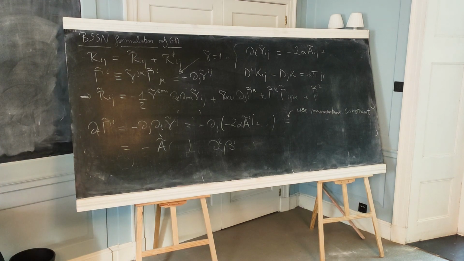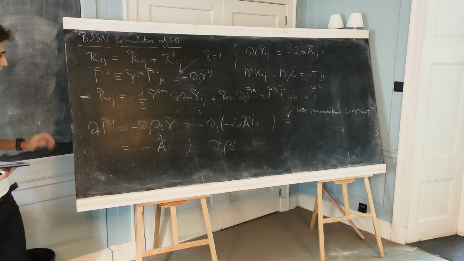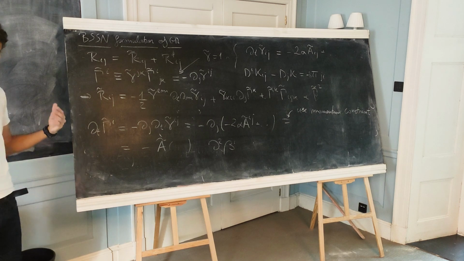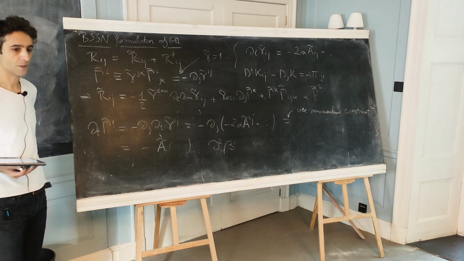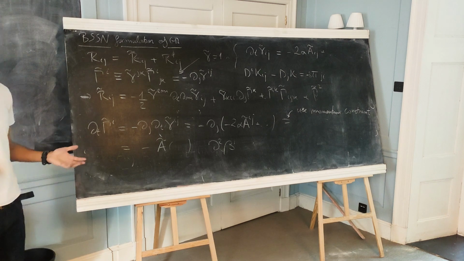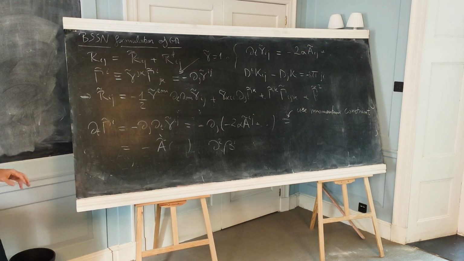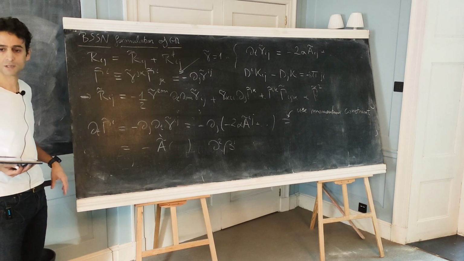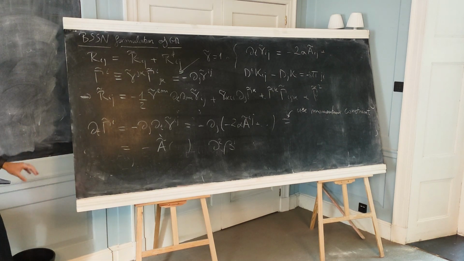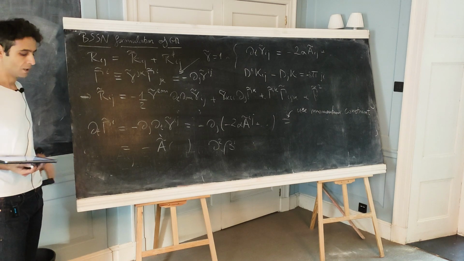But there is an improved version of BSSN, which goes under the name of CCZ4, in which the Hamiltonian constraint is also given a finite speed of propagation. So the scheme turns out to be more stable. And in 4 dimensions, it's not a huge improvement, but in other settings where you've got larger constraint violations, like high dimensions or AdS, then that turns out to be superior.